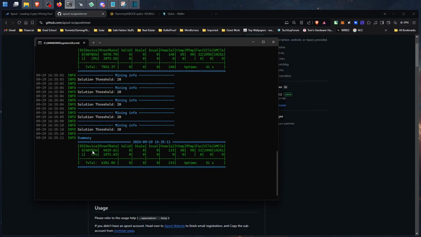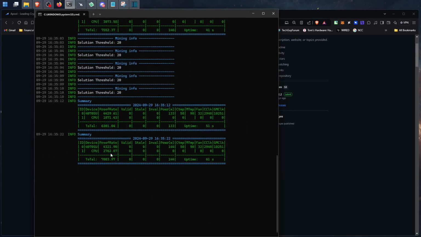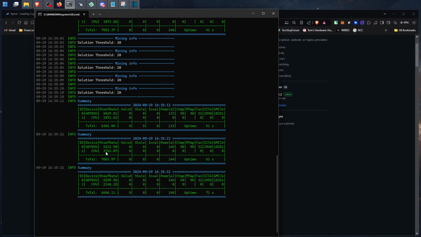This system has a 4070 Super on it. This is the rate. I'm running a Ryzen 5700G on here. This is about the rate that it gets. I've measured at the wall. It's doing like 80 to 120, I believe. It's been a little while since I measured at the wall for the Ryzen 5700Xs or 5800s I also have. And so this is the CPU speed. This is the GPU speed.